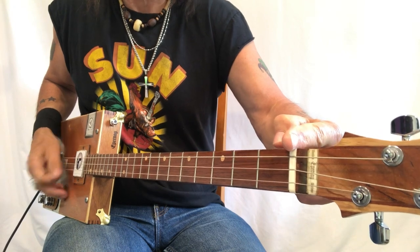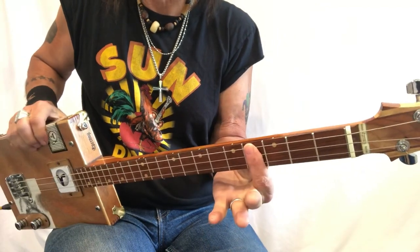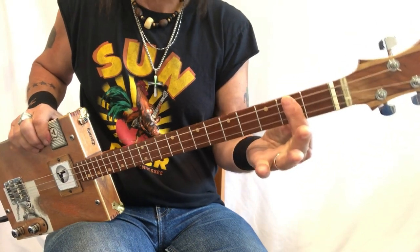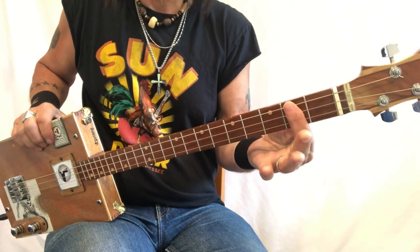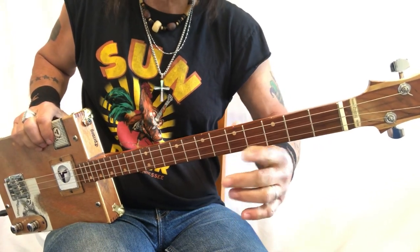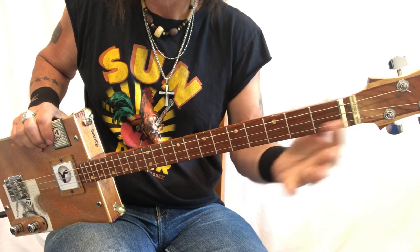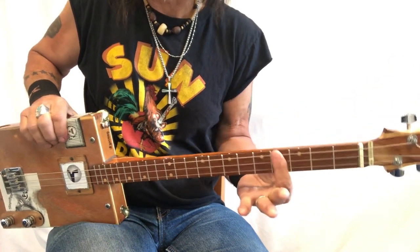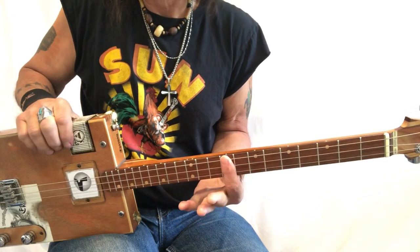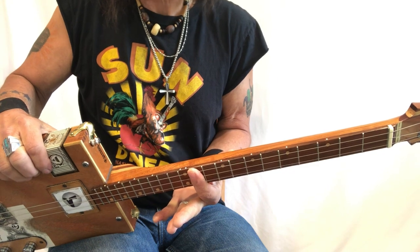So G at the open — G sharp, A, B flat, and B. B is the key of this song. In his later years, John Lee would bring it down to A. So if you watch John Lee Hooker in later concerts, it'll all be in A. If you watch the George Thorogood things, it'll all be in A. We're playing it in B. Take everything you've learned from this lesson and just move it down a whole tone to A — from B to A. So we're here on B: G, G sharp, A, B flat, B, C, C sharp, D, D sharp, E. That's the four chord in this song. F and F sharp is the five chord.